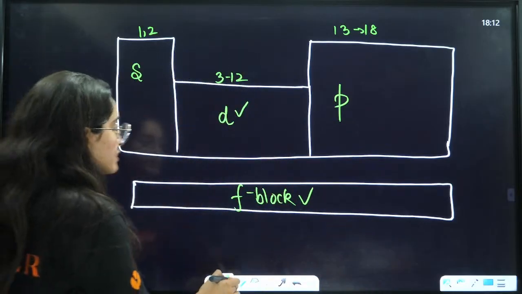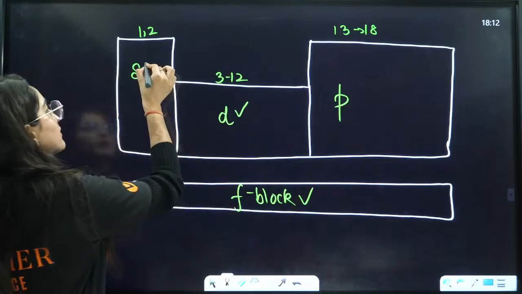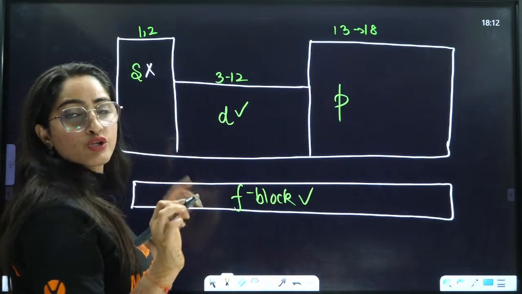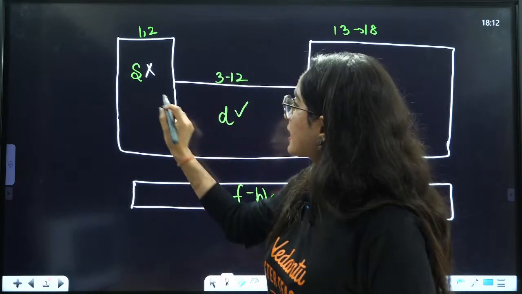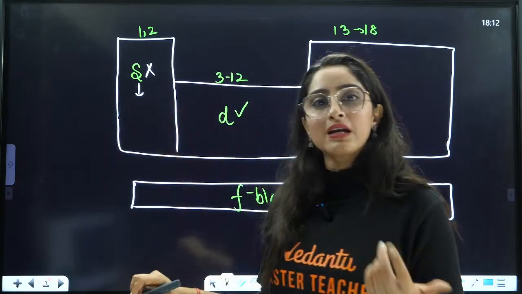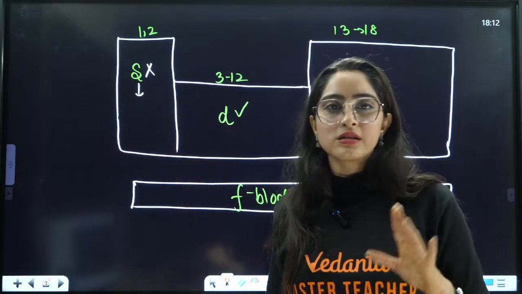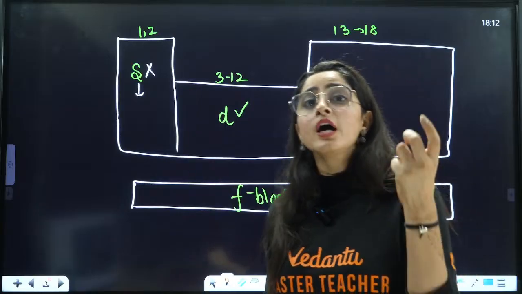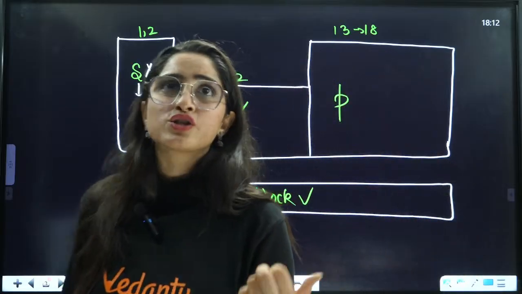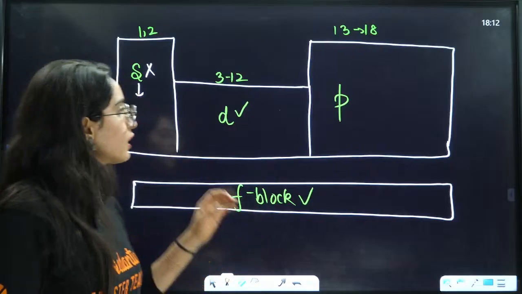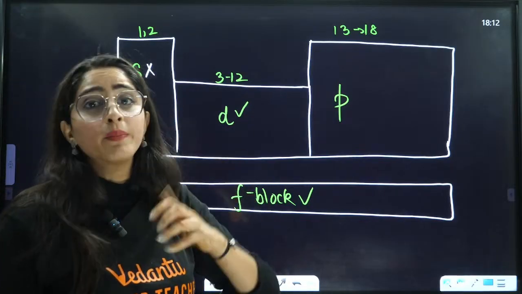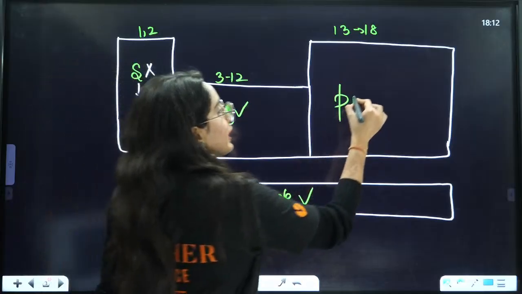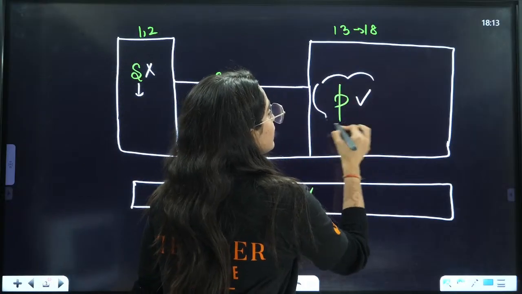The S block used to be in your syllabus, but now it is not. For the S block, the exceptions you need to remember are mentioned in your periodic classification chapter in class 11th, classification of elements and periodicity. From there you can see what the exceptions from the S block are. But now the P block is in detail in your syllabus.